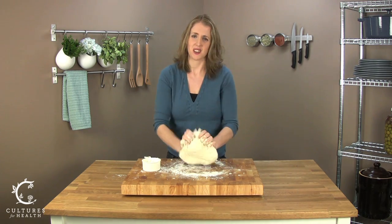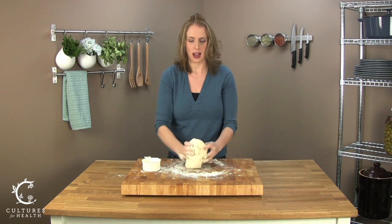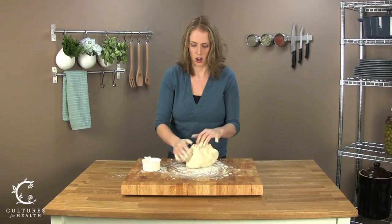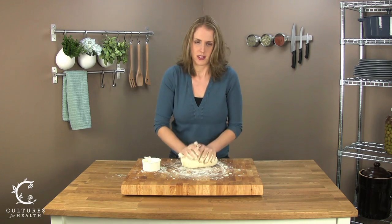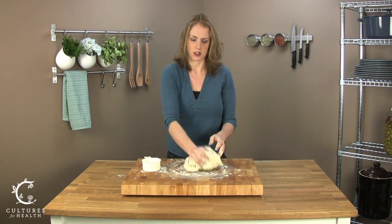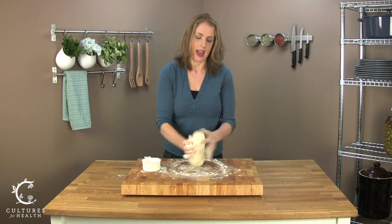As you're kneading your dough, you may need to add a little bit of flour to it. If it's a little too wet, you'll see it sticking to my fingers, but I'm actually okay with that because I like having a more moist dough. I like using a minimal amount of flour in my dough so that I get the moistest bread in the end. So it's just that fine balance between being able to work with your dough and not having it get too dry. So we're gonna go ahead and knead and knead.